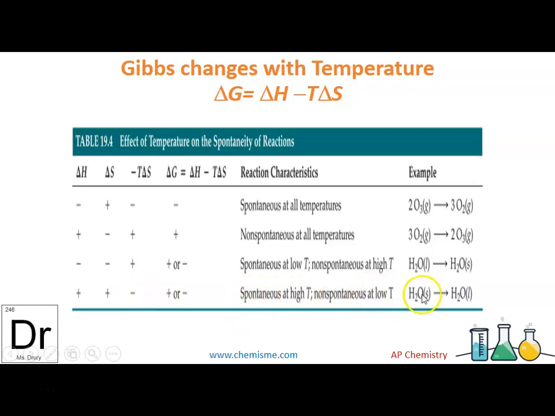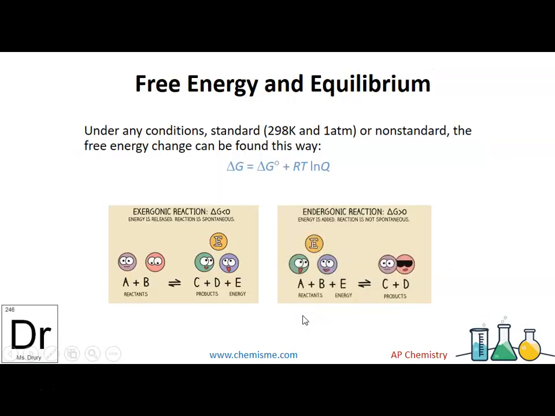For example, solid water becoming liquid only happens if it's putting in energy, endothermic, because it is becoming more random, right? So these are competing factors. It's important you know that. One of the ways that I always thought of it is that I just look at the T value, and that will either make the S more favorable or less favorable. And so that's where we get high and low T examples from.